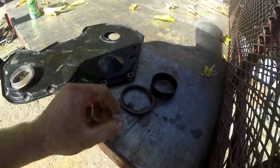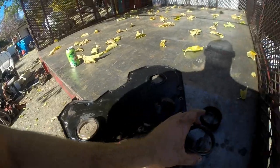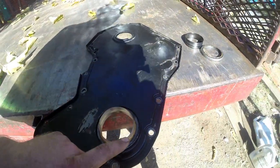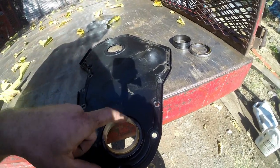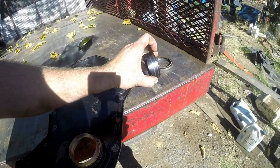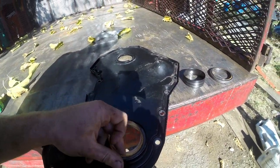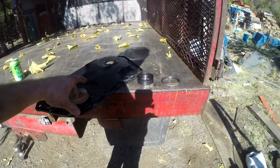All right, boys. Retract my previous statement. Scared Sally off. But this is a kit right here for the sleeve. Ended up having to take it off because I was wrong. The stock sleeve's inside diameter is ever so slightly different, and it is an absolute pain to get on there, and I think it would have been too tight. So a little bit of heat and a couple pry bars, and this thing popped right off. So we got lucky. We're gonna hit the crank with some emery cloth just to clean it up a little bit. There's not too much grooves, but we're taking her back a step.